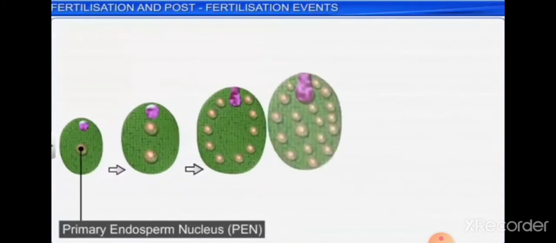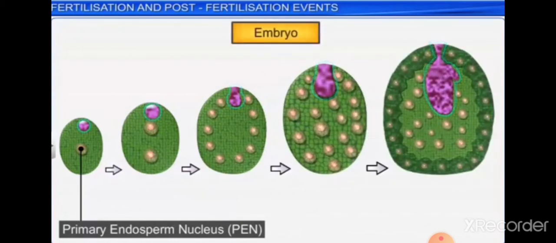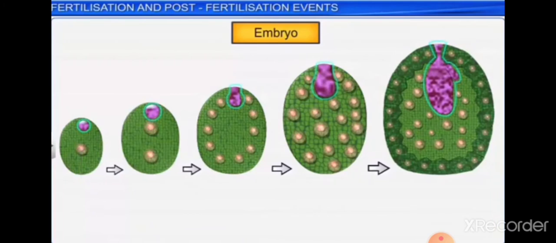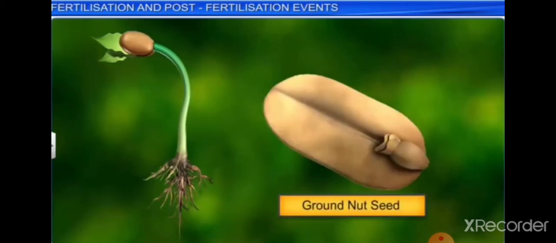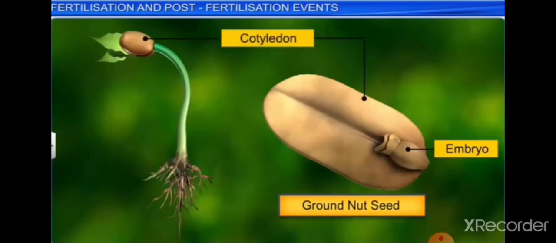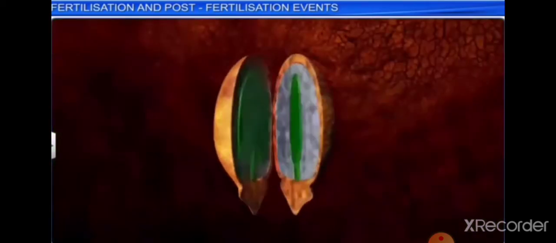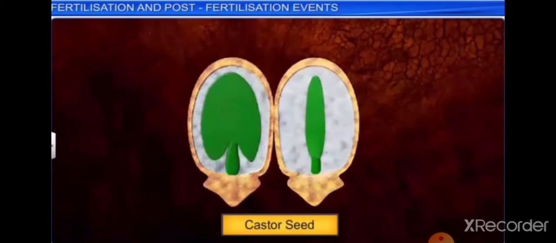Incidentally, the development of the embryo, also known as embryogeny, occurs only after a certain amount of endosperm has developed. You can see these events. In some plants such as groundnut, which belong to the bean family, the mature seeds lack endosperm as it gets completely absorbed by the developing embryo. When these seeds germinate, the cotyledons or seed leaves become the source of nutrition for the embryo. However, in the mature seeds of castor, the endosperm is retained as a storage tissue.